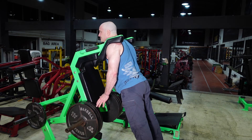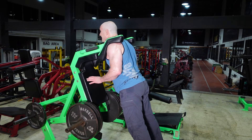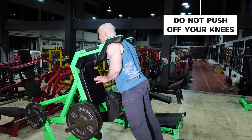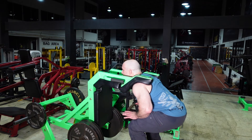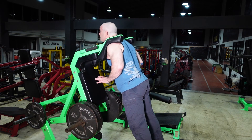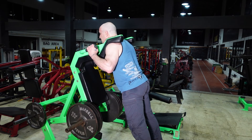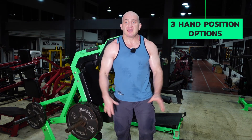The third position — hands on knees — I do this because I've done jiu-jitsu for 23 years and my knees don't have much cartilage. It's okay to do this position as long as you keep your elbows back and don't let them flare out. What you don't want to do is push off the knees. I just use it as balance — I don't really push off at all. So there are three hand positions: avoid hands on hips, knees are okay with caveats, and hands on the machine is ideal.